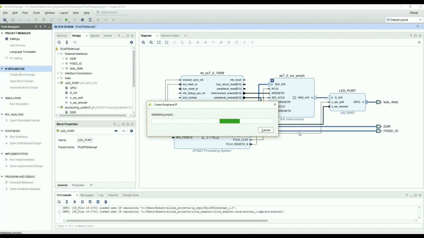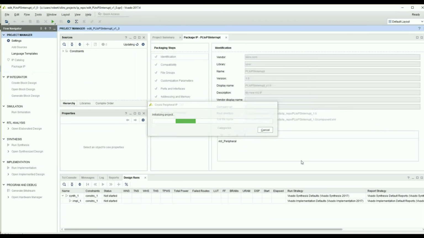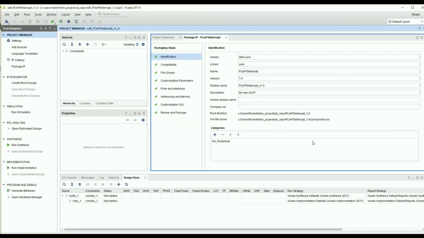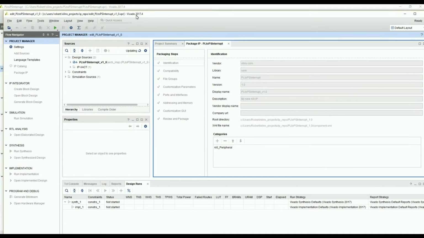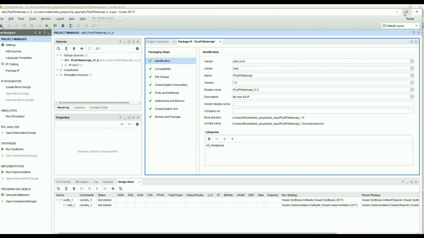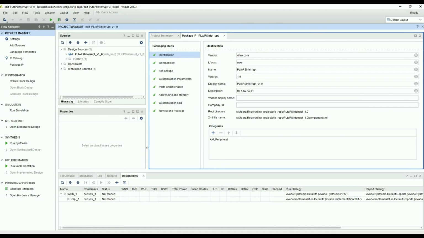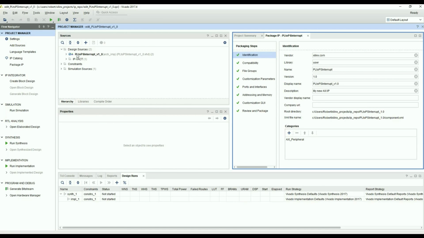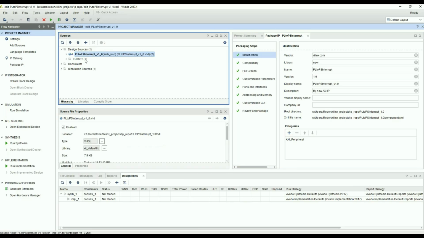This is going to open up our new window here. This opens up another instance of Xilinx Vivado, just for the IP that we're going to be using. I don't want to do anything yet here, but what we want to do is go into the Sources window, click on Sources and expand that.